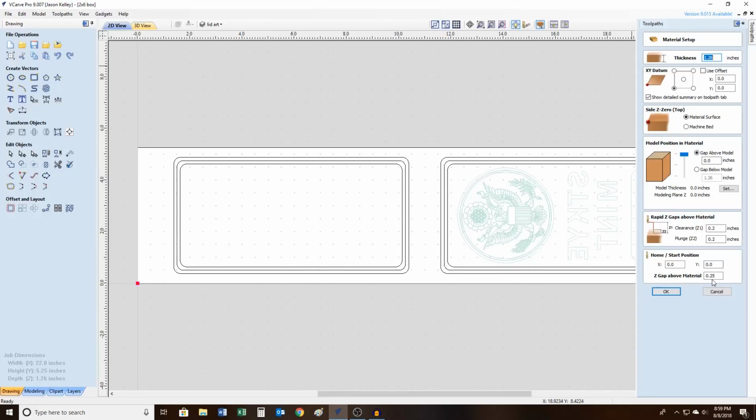Down here, this also needs to be set to account for the amount of space. So let's say you have a full inch between the bit touching the top of your stock and your Z carriage hitting your limit switch. That has to be less than an inch. Somebody told me that in V-carve, it's automatically 0.20, and that's what it's always set to. I don't know if I ever changed it or not. Maybe I did, and I just don't remember. But this was set to like 1 inch or more. So this is the culprit in the issues that I was having when I did this project.